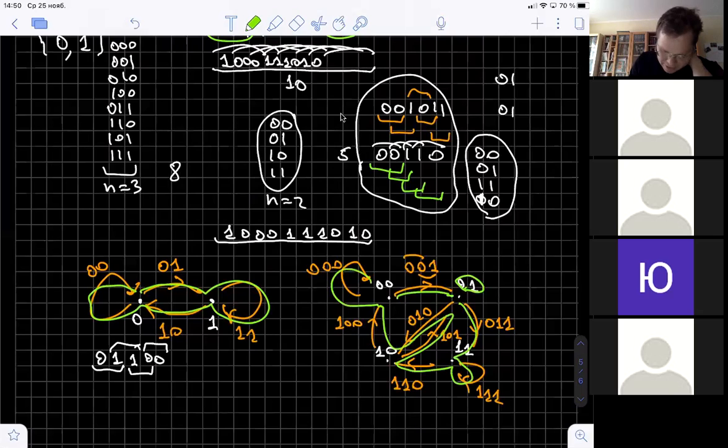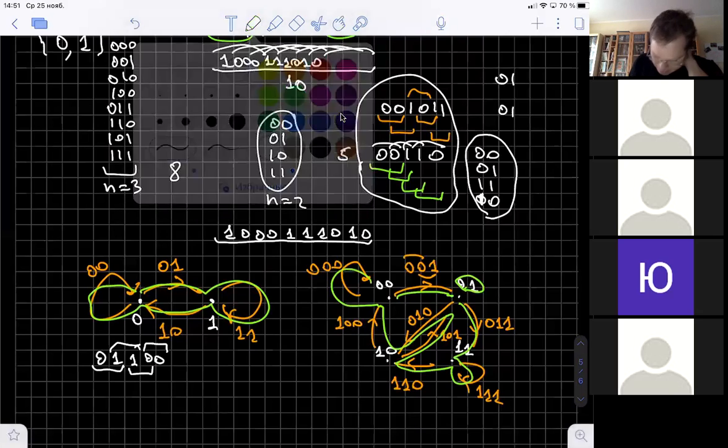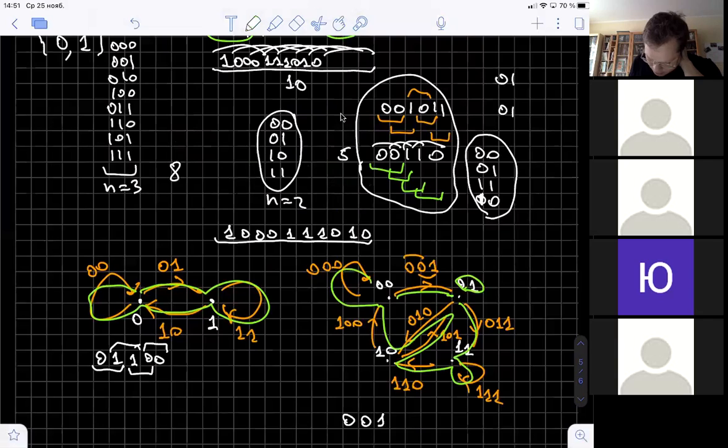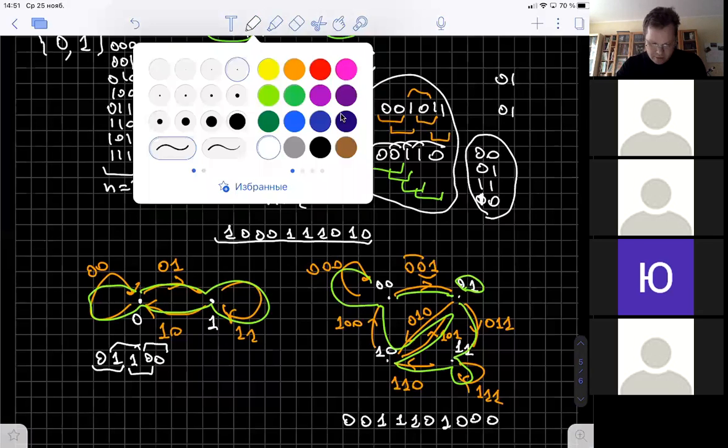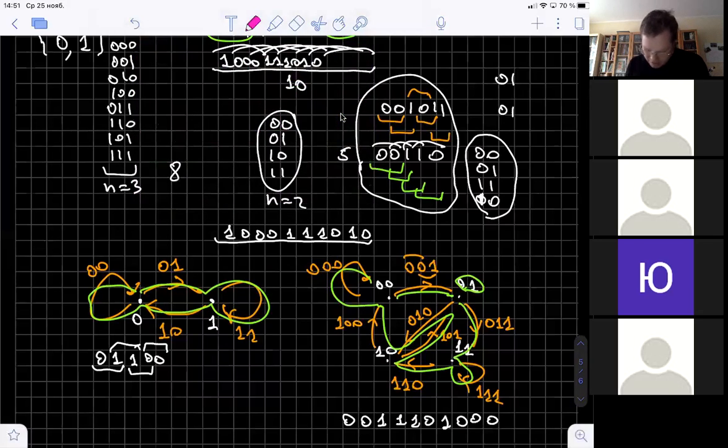And so I can just find the sequence. So it will be 0, 0, 1, then 0, 1, 1, then 1, 1, 1, then 1, 1, 0, then 1, 0, 1, 1, 0, 0, 1, 0, 1, 0, 0, and 0, 0, 0. So for example, your solution is like another trail here. So I start with 1, 0, 0, goes through this one, then go to this one, then go 0, 1, 1, 1, 1, 1, 0, 1, and this two.